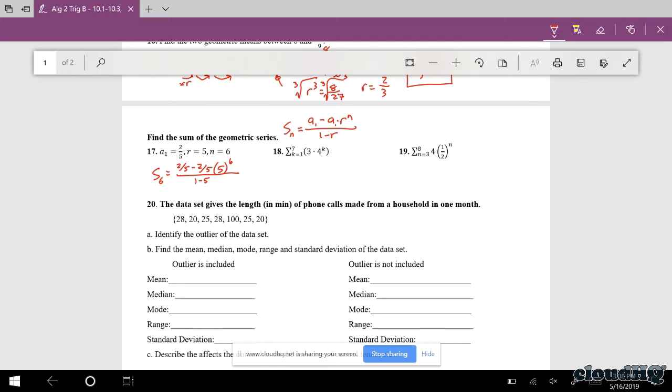So if you're using a calculator, I would recommend using your fraction function. If you're using a graphing calculator, that's alpha and then the y equals, or alpha f1. So that way you can use the fraction function. That's going to make it maybe slightly more easy to simplify this. And so I'm going to do it, and it looks like I then have to divide by -4, because my denominator is -4. And so I get an answer in fraction form. It's kind of nice that way, 7,812/5.